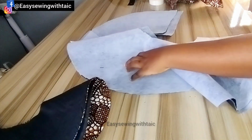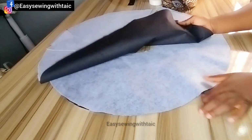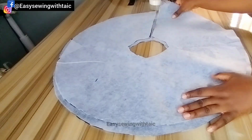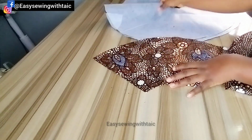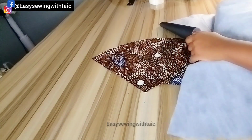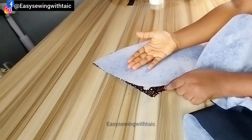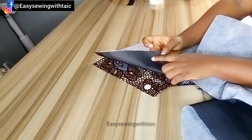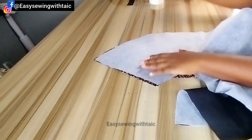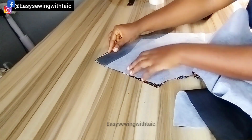I'm still going to show you all of this on the sewing machine, but I just want to explain before we get there. I've interfaced the lining, as you can see, and as I mentioned earlier, having your fabric this way, right side facing up, and your lining on it this way, the wrong side facing up. That is, both the right side of the fabric and the right side of the lining would match up like so. Then you want to go ahead and add your crinoline, or it's also called horsehair.